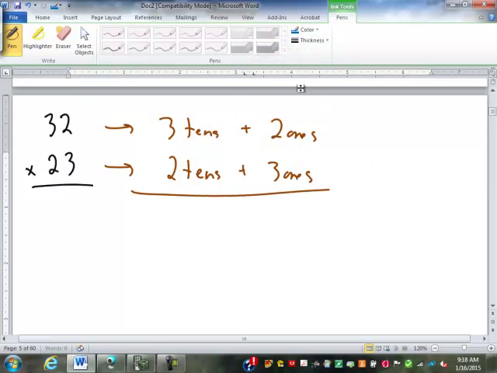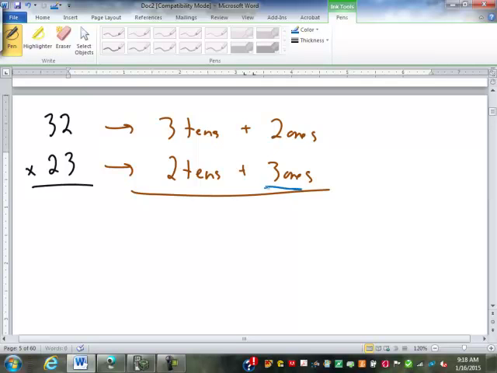We said that when you multiply, you don't need the same name, which means not only can these 2 ones be combined with these 2 ones, but they can also be combined with the tens. In fact, every digit in one number can be combined with every digit in the other number. And long multiplication is nothing more than an organized way of making sure that happens, that every digit in one number gets multiplied or combined with every digit in the other number.